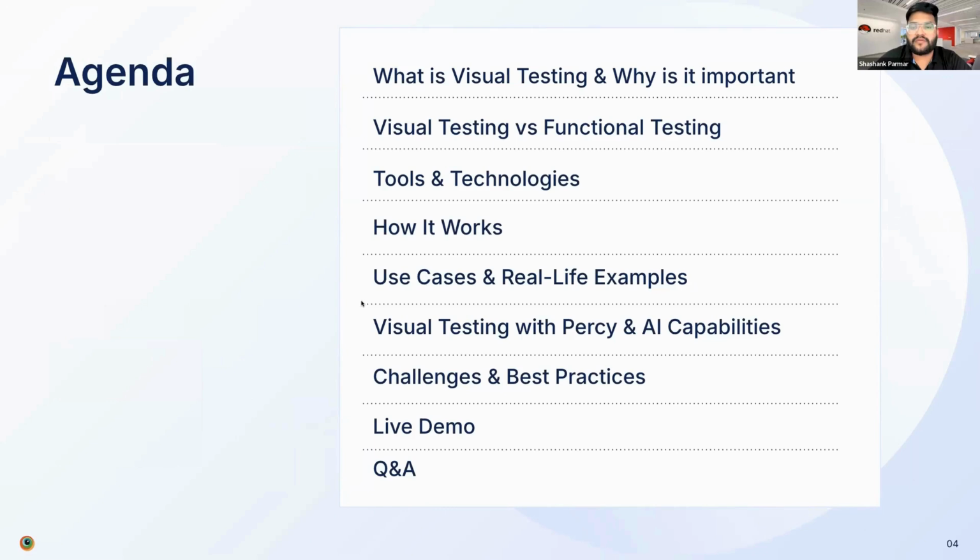Then we'll also touch upon the challenges and best practices that we are seeing in visual testing currently, followed by a good live demo of around 10-15 minutes towards the end of the session, and then a Q&A of again 10-15 minutes. So it's a jam-packed schedule, and I'm very excited to be having this conversation with all of you today.